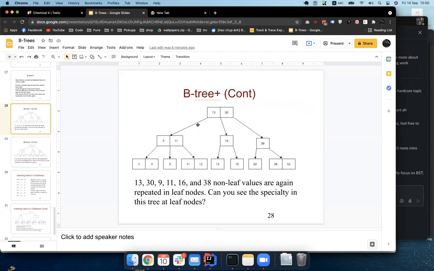Yeah, and by right, this is just an example that the size of the B tree is just 5, but normally the size should be bigger, like 128 or 512 or something. It's very big. So if we use a binary tree here, the size is very, very big. But if we use a B tree, then it just has some levels. We can reduce the size, but we can still keep the benefit of the binary search tree.